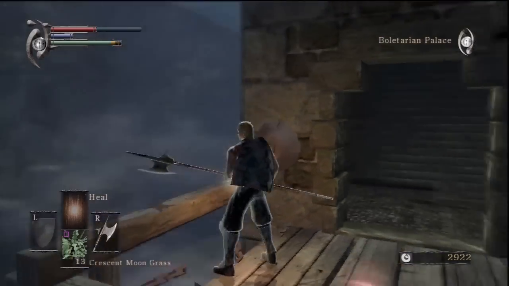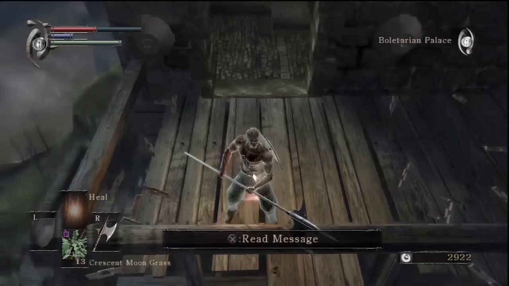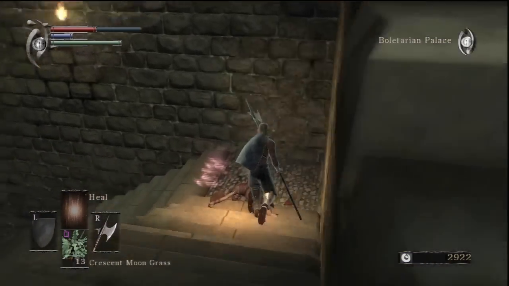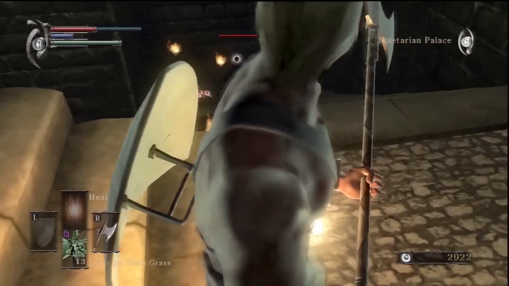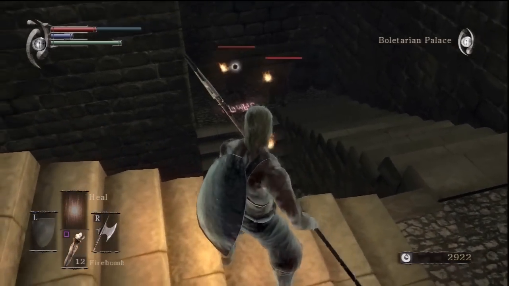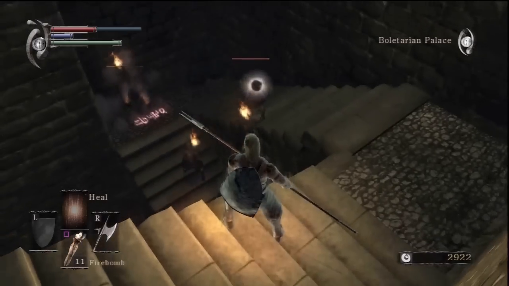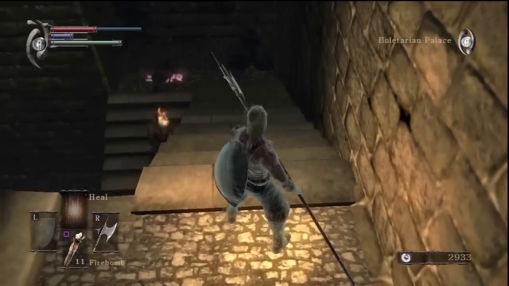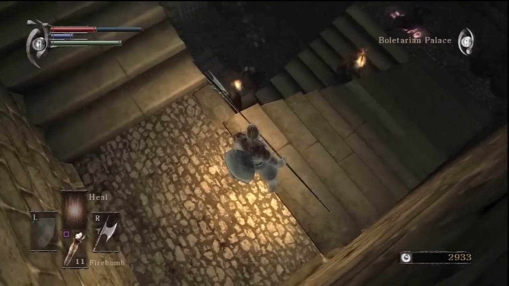These chains in fact dropped some bodies that were hanging off of them. As you can see, there are now 2 corpses on the ground. Let's see about throwing a fireball at these guys. See if you can figure out how to come back up here. It looks as if they're having difficulty.